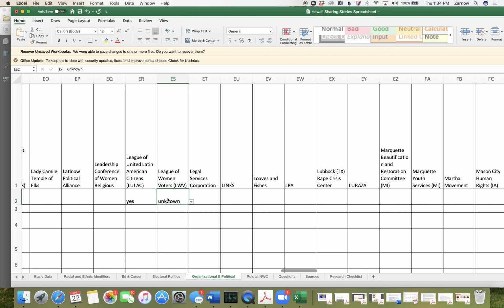And there might be moments where you have learned of an organization that someone belonged to that is not listed here. So what you do is you add a new column, you write in the name of the organization as best as you know it, and then you bold the column in yellow, you highlight it. That's because there are so many organizations that people are involved in that we want to be able to quickly look and see new organizations to add. The point of this is to be able to map out all over the country who belonged to different types of organizations, to trace their associationalism, their networks and belonging. And that's a really important part of the legacy question.